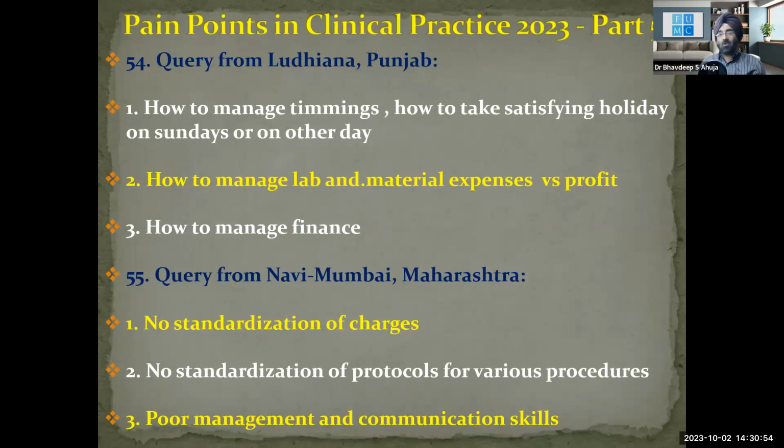Purchase should always be based on, number one, analysis of your record keeping. How many root canals you do in a month, how many crowns you do in a month, how many dentures you do in a month. Have a breakup of where the revenue is actually coming from in your clinic. That should decide the purchase.